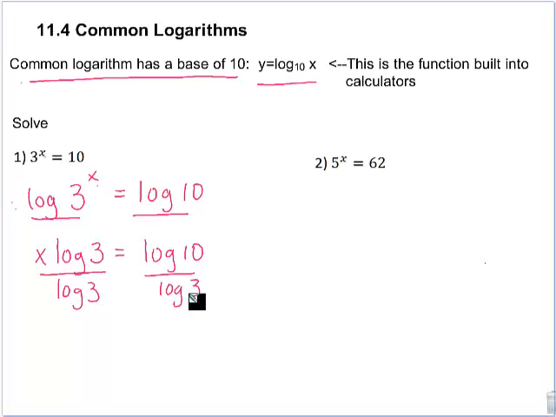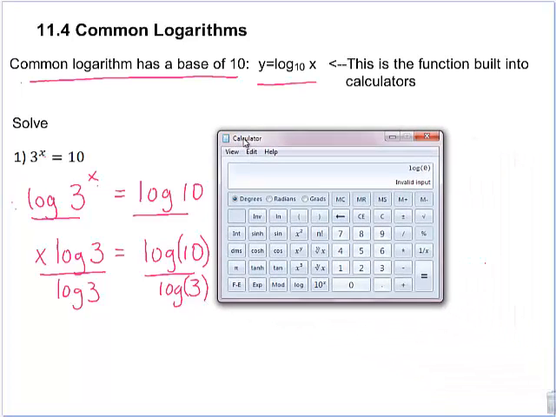Now you'll be able to do this in your calculators. Most of you, when you open up the log function, it puts a parentheses on. Make sure that you close that parentheses before you hit the divide button. So here, I'm going to take the log of 10 first. There I took the log of 10, and now I'm going to divide by the log of 3. And here I get this whole string of numbers, and we're going to go to the nearest 4 decimal places.